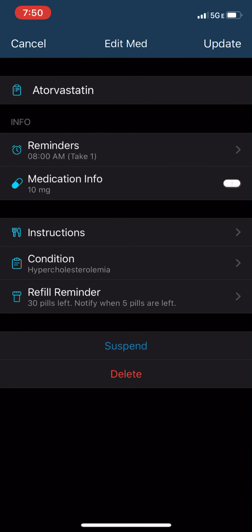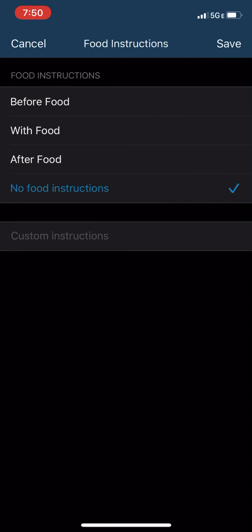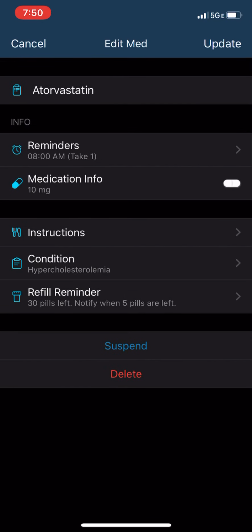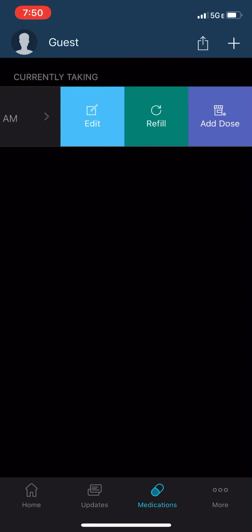Okay, so this is just basically allowing us to change what we initially put in. Oh cool, they even have food instructions. So this seems like it's very thorough in terms of what you can add, in terms of like instructions, frequency. It gives you a lot of options, like you can put in whatever you want basically. So we're just going to leave that like that.